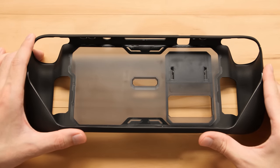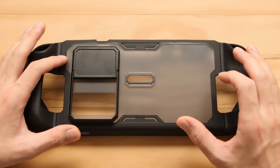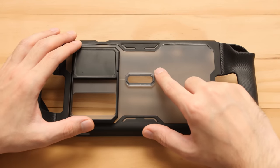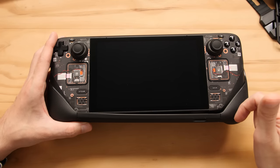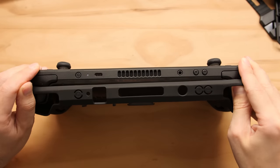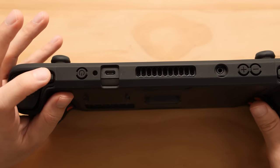Even though the outer appearance of this thing looks a lot like the Killswitch, the bottom part is entirely different. On the Mod Case, they've gone with a semi-transparent middle section with a different mounting mechanism. Right now with nothing else attached, we have the kickstand mounted to the side and the main mounting mechanism for the bracelet. Installing a Steam Deck into this case is very simple — slide the bottom part in first, then pull up the shoulder mount around the top, over the R2 and L2 buttons, then over the R1 and L1 buttons, and it locks into place.